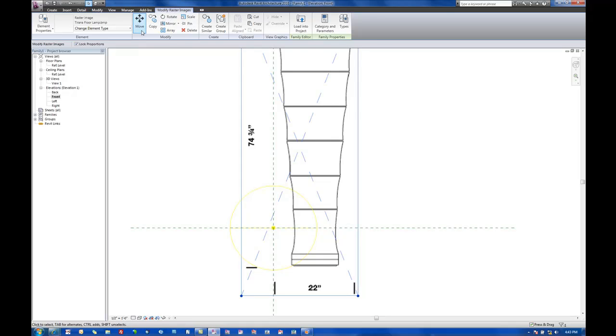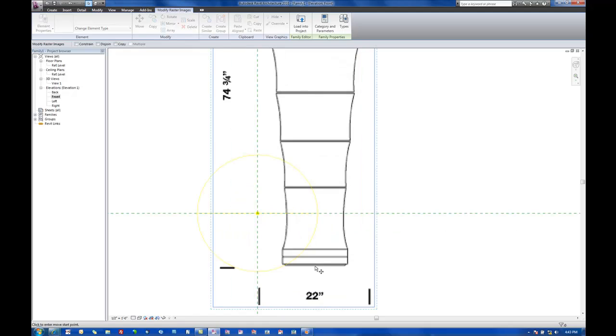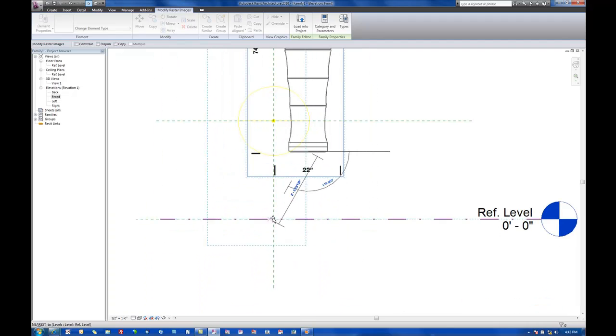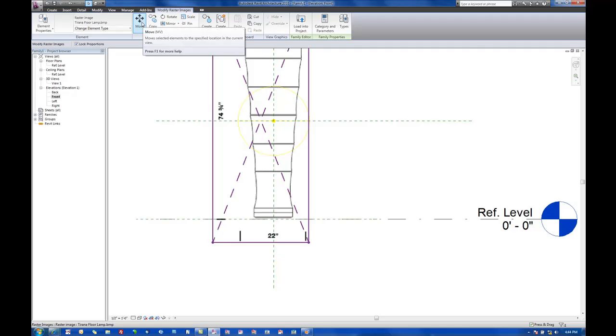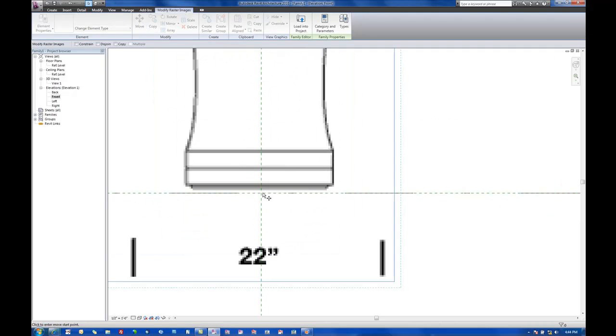It's not critical, but we'll go ahead and move our image from where the middle base point roughly is up to the intersection of our reference level plane, which is in this general area. Oops, I missed it slightly, so let's get this a little bit tighter.